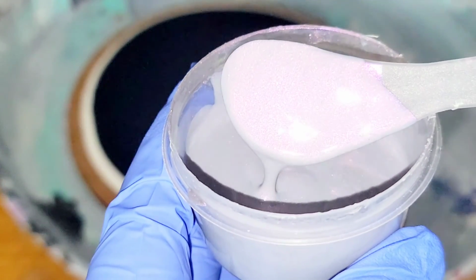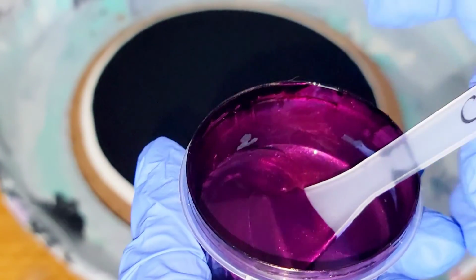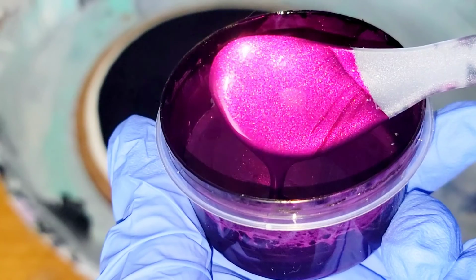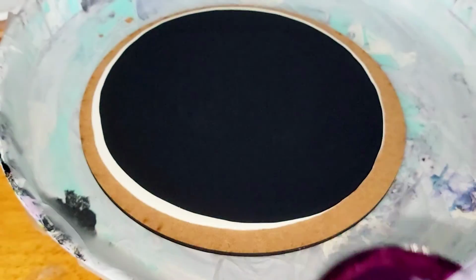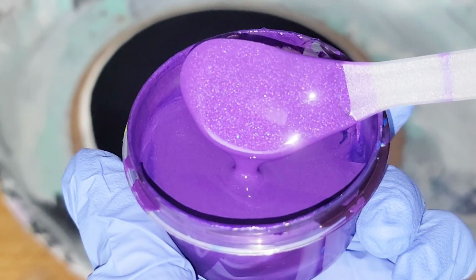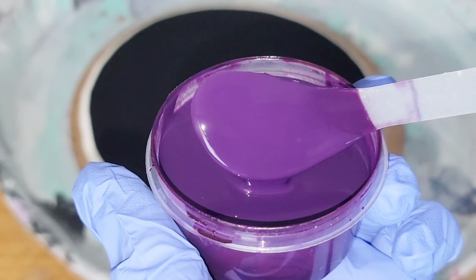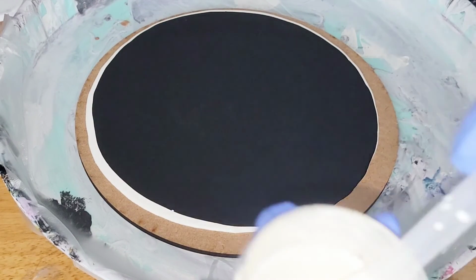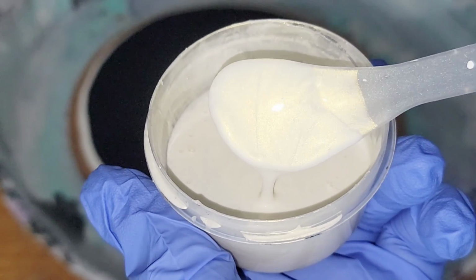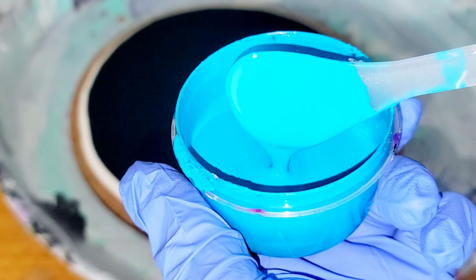So let me tell you about the colors. This is Aurora, and it's from the Wing Butterfly Set, which is a Bling It set from COLOURARTE, which means it's all mica. This is Wine and Roses, and it is a Primary Element from COLOURARTE, which means it's mica and color. This here, I believe, is a custom color I made mixing two of my Primary Elements together, Snapdragon and maybe French Lilac. That was Deep Violet by Golden. This is Interference Gold by COLOURARTE. And the last color here is Compost Blue by Holbein.